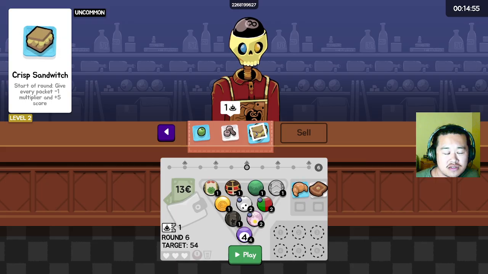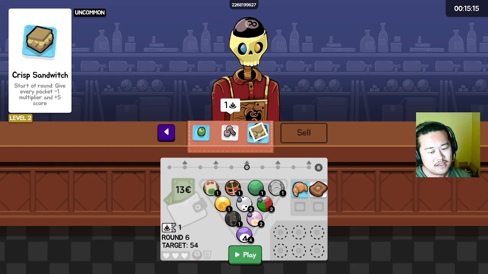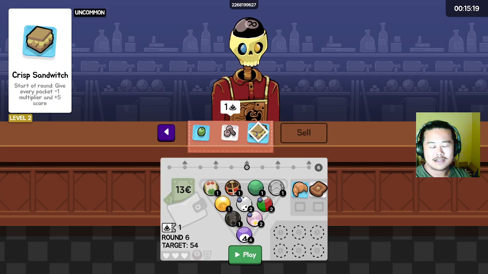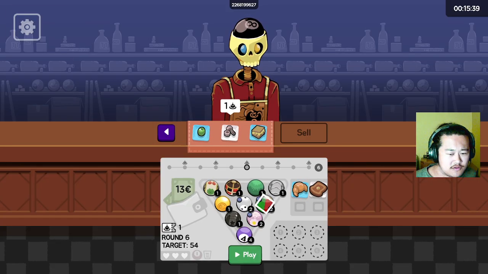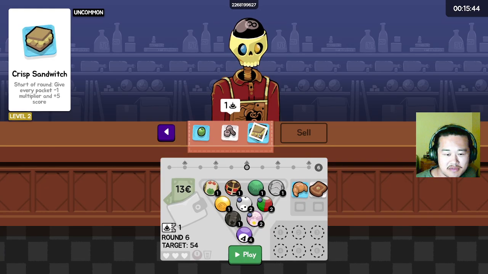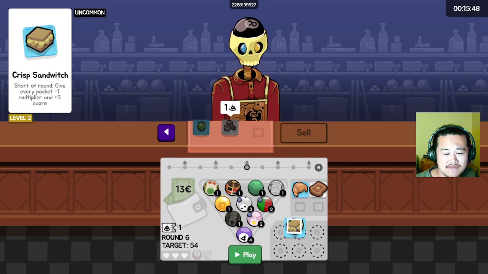Crisp sandwich. Spelt with a T for some reason. Sandwich, like the Wicked Witch of the West. Start of round. Give every pocket -1 multiplier and +5 score. Now that's pretty interesting. We remove the multiplier, but as long as our balls aren't bigger than 5, it's kind of okay. This is kind of better than just getting multiplied by 2, but with all these flowers respawning and the croissant, we are getting reasonably bigger than 5. But you know what? Let's try this. Most of our balls are worth less than 5. So I feel like +5 is a little better than ×2.